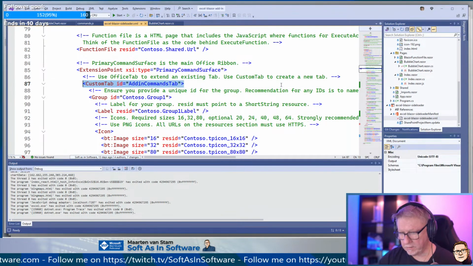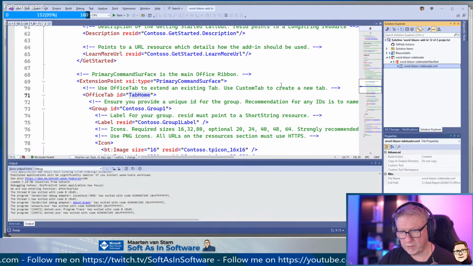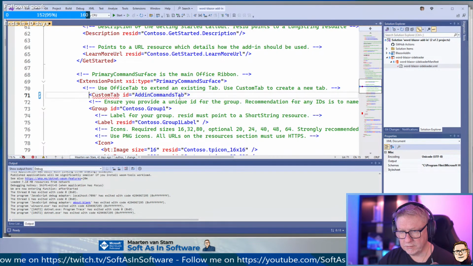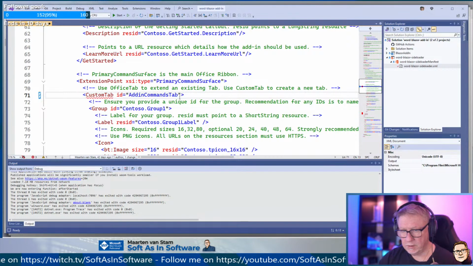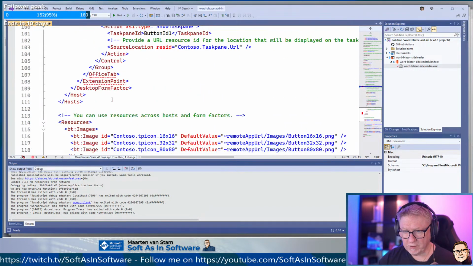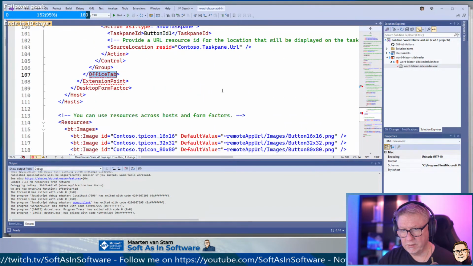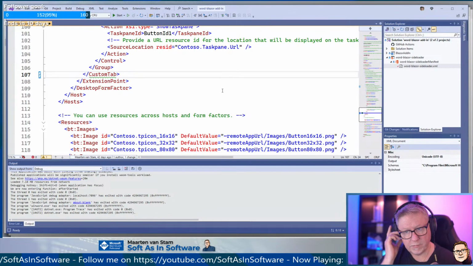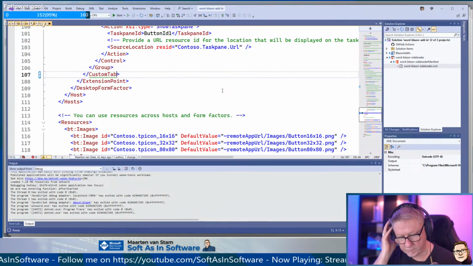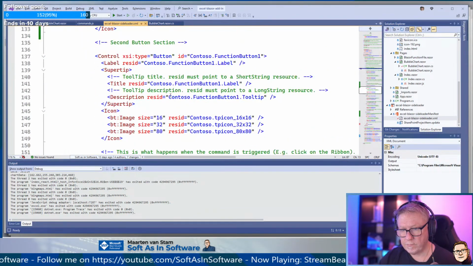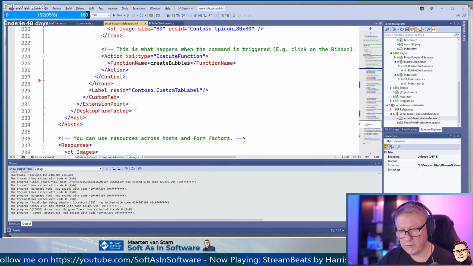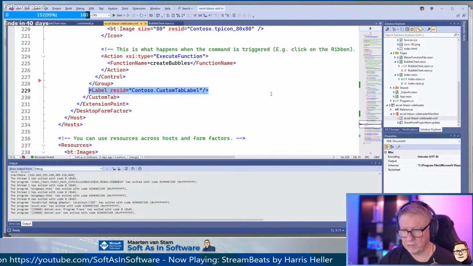So let's make that a custom tab. Let's change that to custom tab as well. Then we need to change this one. Custom tab. That should be matching this one, and that should have a label.